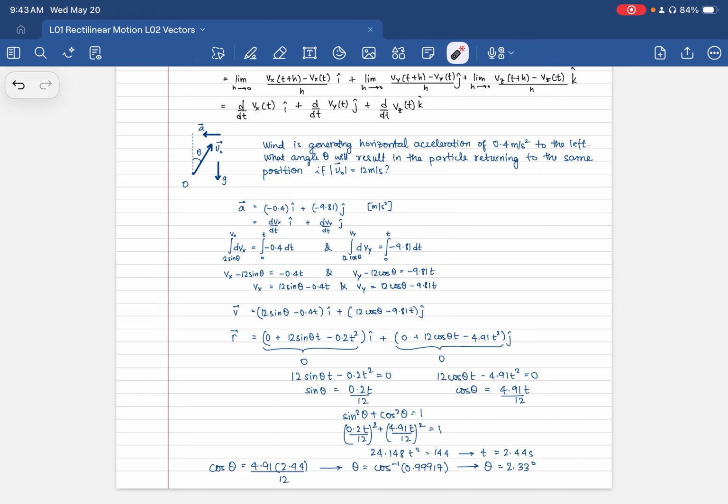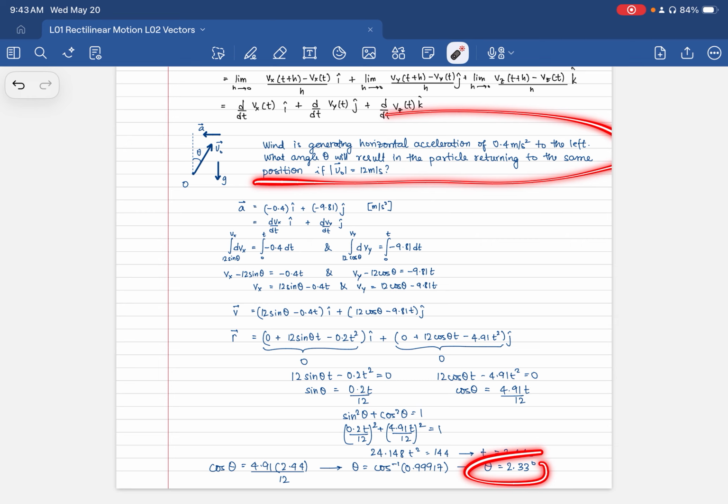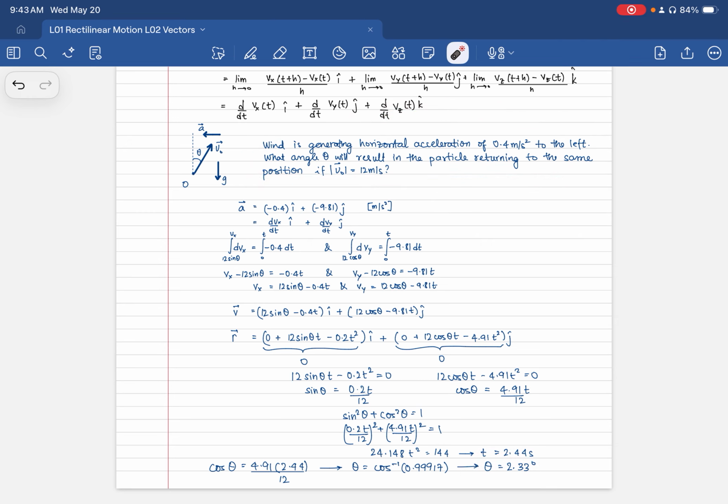Okay. So that was kind of the process of how you would approach this. You always want to be cognizant of what it is that you're looking for. You're asking for what is the angle. As you were going through, you realize that you have to do two integrations. So you obtain the velocity and then you get the position. But essentially, anytime you have acceleration and you have an initial velocity, you can then find the velocity representation. And then from that, you can obtain the position representation. And then you can make use of that in any way that is of interest.